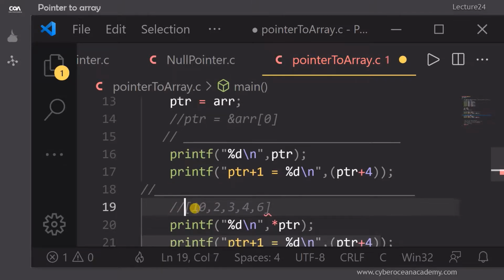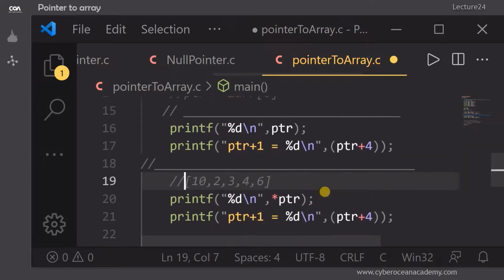Now just take a look here. We have put a dereference operator before ptr, and it will give you the value 10. So how can we print the value 2 using this dereference operator?